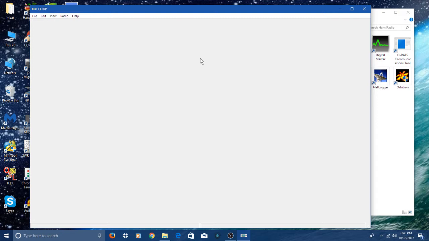Once it downloads from the radio, you'll have a screen here that you can use to program the radio. Now, I know what you're saying: there's nothing on the brand new radio, it's basically empty, so why would you do that? Well, the first thing it does is check the file format for that radio, determines what it is, and then sets up this page to match that file format. Once you get the page, you just start entering your frequencies and PL tones and narrow or wide or whatever the column says. Then you save it to your computer, and at that moment, under Radio, Upload to Radio won't be grayed out.